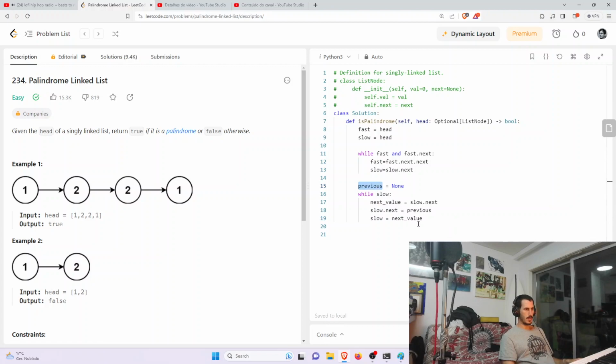And so previous, slow will be next value. And previous won't be None anymore. Previous should be slow.